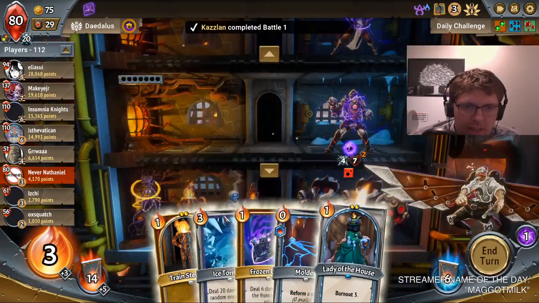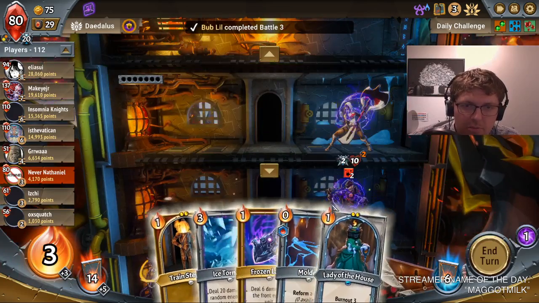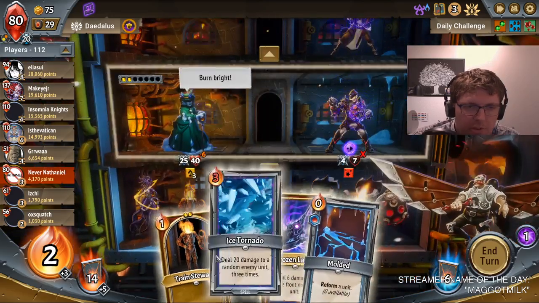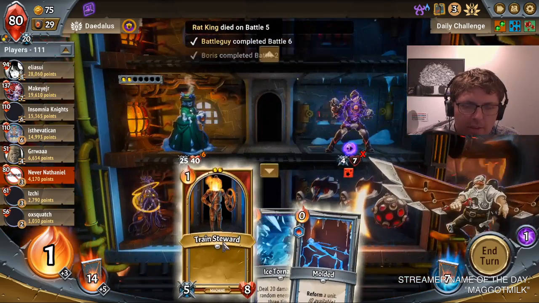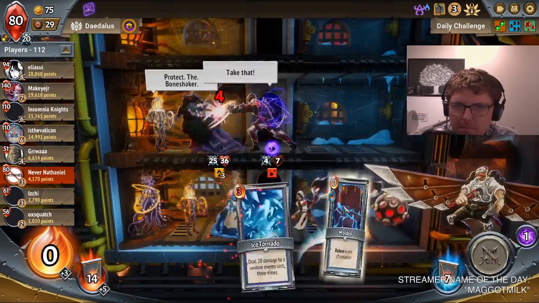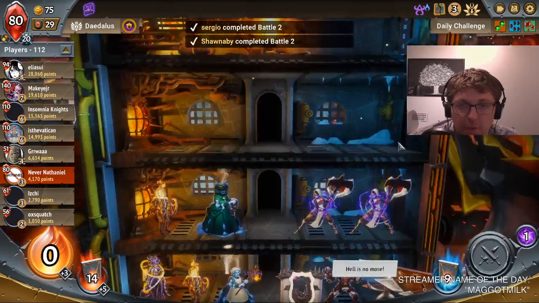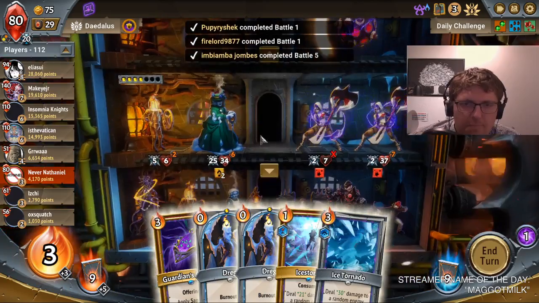Okay, we got a second Lady of the House. We can just Frozen Lance. So let's get Lady of the House. We still don't have a molded unit. We Frozen Lance. And where do we put this Train Steward? Let's put him here, behind the other Lady of the House. And we started stacking spell weakness onto the boss.